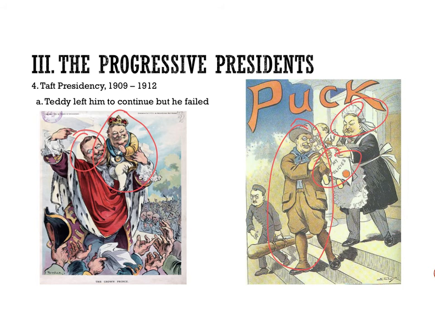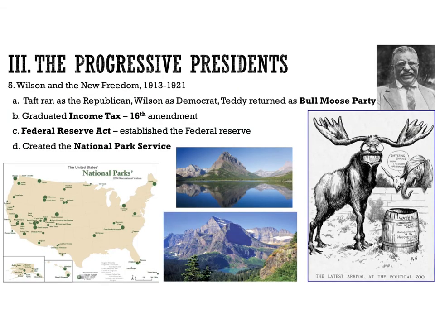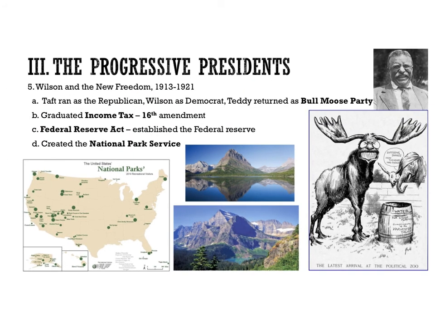But Taft fails miserably. Taft would go as far as to actually sell some of that land that Teddy Roosevelt had cornered off because it wasn't a law yet. He just did it. He just personally said, "I'm cornering this off. Let's not sell it." Taft actually went so far as to touch that. When Teddy Roosevelt comes back from his safari, he's pissed. "That's it. I'm running for president now." But Taft is running as a Republican still, and the Republican Party does not like Teddy Roosevelt. He's too unpredictable. They're going to stick with Taft. Teddy can't run as a Democrat.